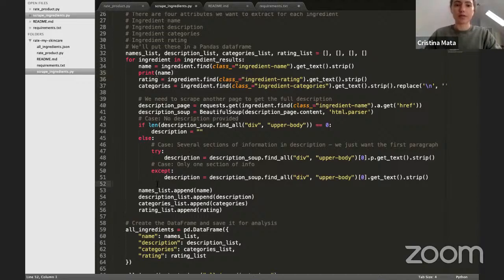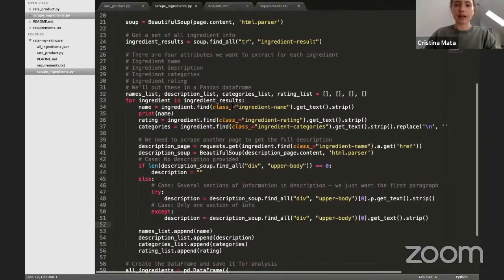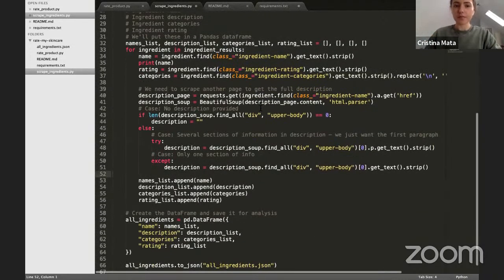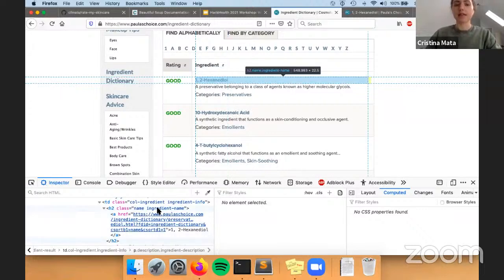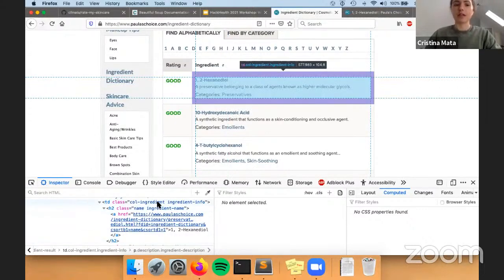And the way I'm going to store the information that I aggregate about the name, the rating, and so on is a pandas data frame. Pandas is typically used in data science applications to store information.